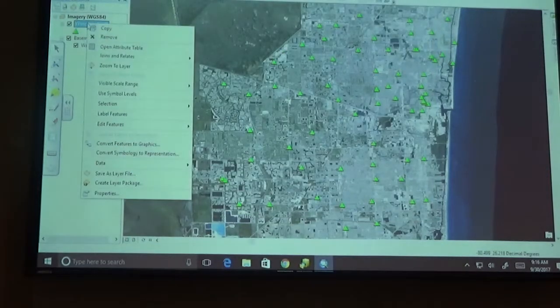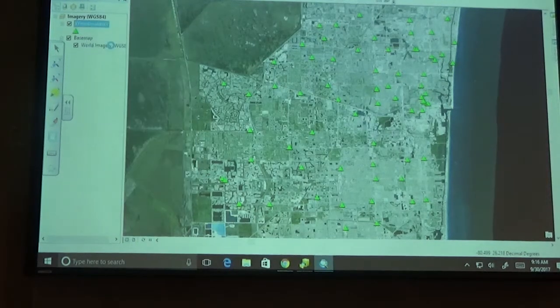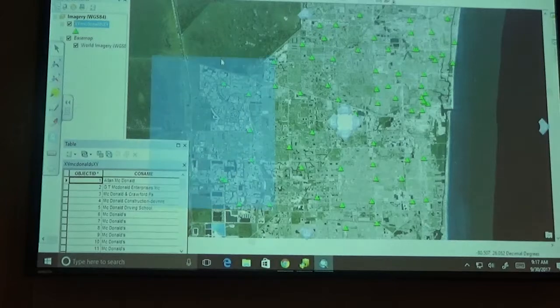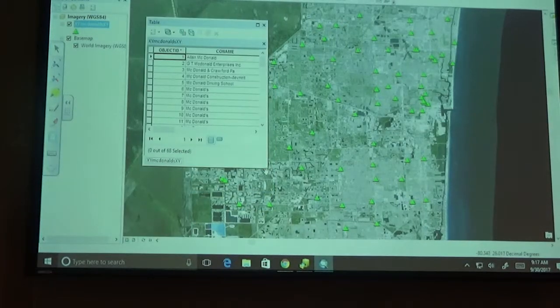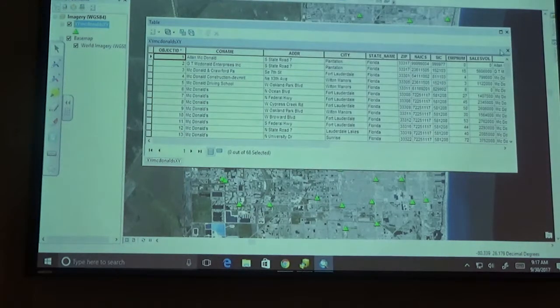I'm interested in the data inside. So I take a look here at the attribute table. And that's a view we have seen in similar fashion before in our catalog, or in our digitized exercise.